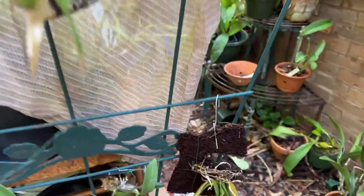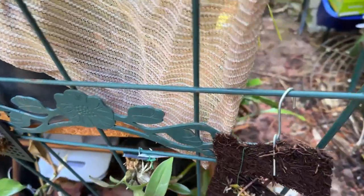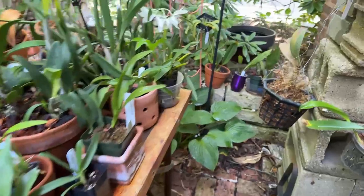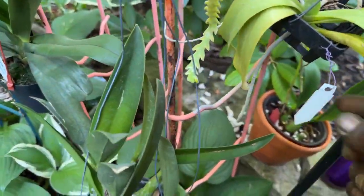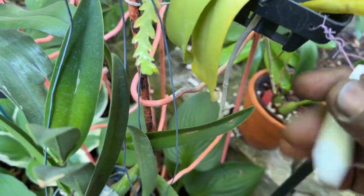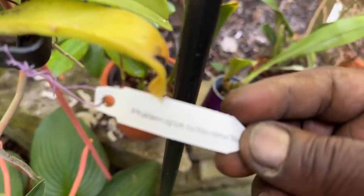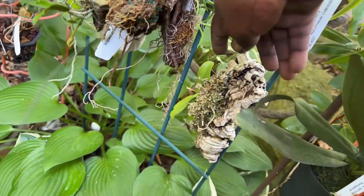That one is putting out new roots, and here's another Phalaenopsis. I have my Cornus Servais out here. Actually, this is not a Cornus Servais — this is Phalaenopsis Chaos something. But here is a Cornus Servais back here in a breezeway, in a shady location. I can't read the tag — various, very, maybe yellow.